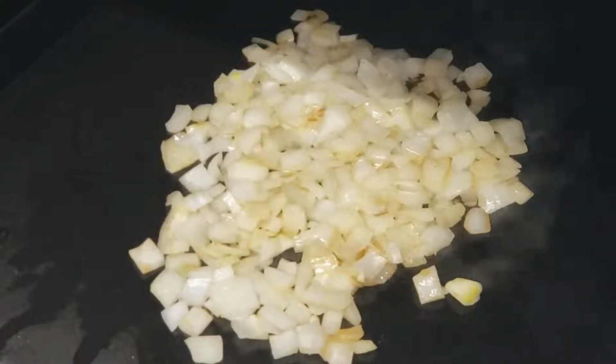They're still cooking. I want to take this opportunity again to thank each one that contributed to the channel that made it possible to purchase this flat top. I've been wanting one for a while, and we're going to be able to do a lot of new dishes with this, so very appreciative.